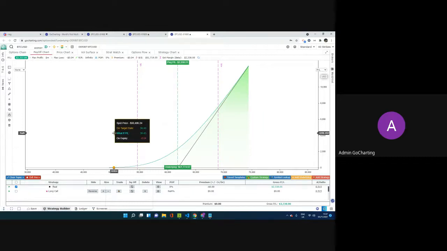You do have the ability to reverse the position. You cannot reverse, obviously, a real trade, but you can reverse a paper position and see how it's going to take place. So in terms of capability of trading, it pretty much has all the capabilities. You can place your order, modify, cancel, track your positions, and build complex strategies. Now I've created a simple one, which is basically a long call, but you can create all these complex strategies that I've showed you and directly place them on Deribit. So this is where I think I pretty much covered the basics of the platform.